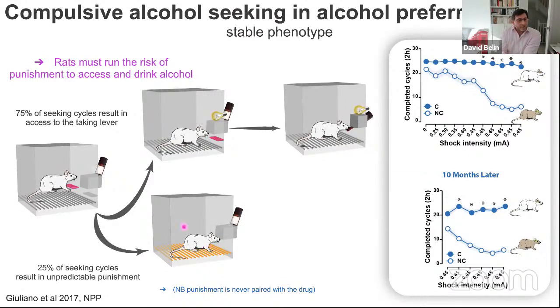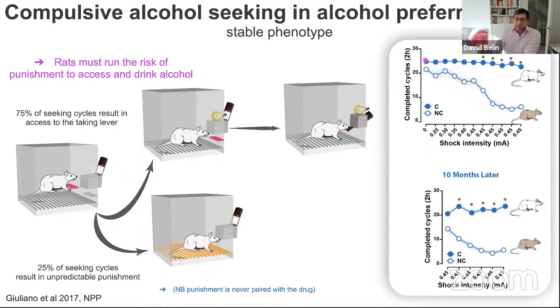Okay? So they would be challenged to respond on the seeking lever, taking the risk of receiving shocks. What's very important here is that the shocks are never contingent with drug exposure. And it's quite important because it's not because you introduce a shock in a procedure that you're measuring compulsivity or punishment. And if you punish the animals, if you run appropriate contingencies and actual punishments, there are marked interindividual differences in the way animals would resist to punishment.